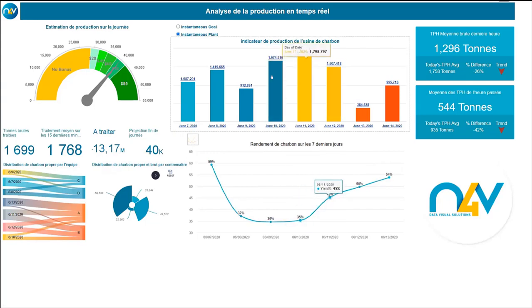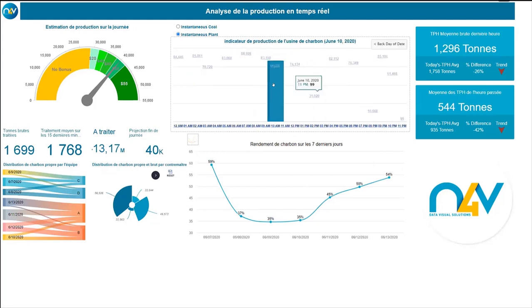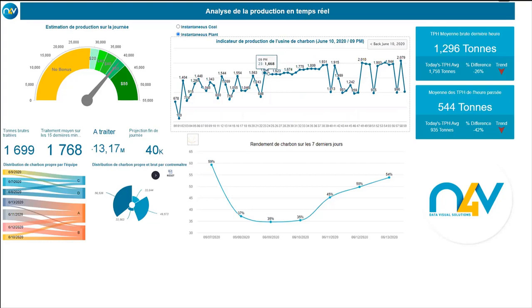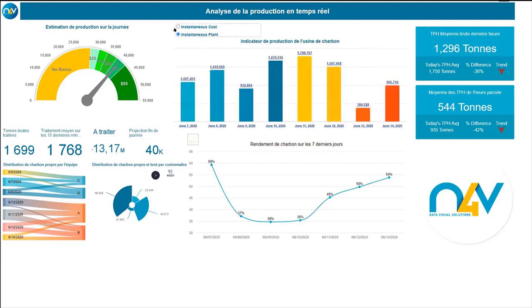So if we want to look and see more details about a particular day, we can just drill in. And then if we want to see the details about a particular time, data and stats down to the hour, down to the minute. Then we just press back, and we're right at our start. If we want to change the measure that sits in here, we have a nice little radio button that we're able to use. And as you notice, the data changed.